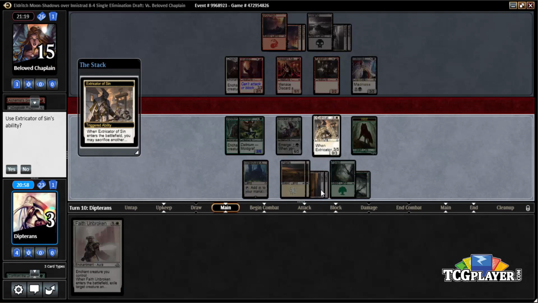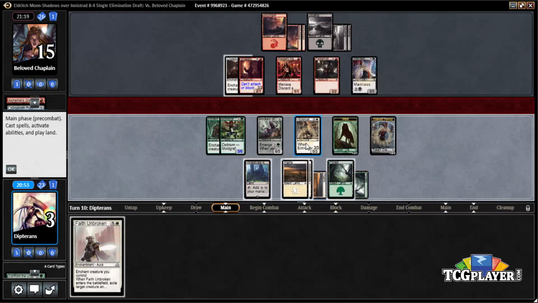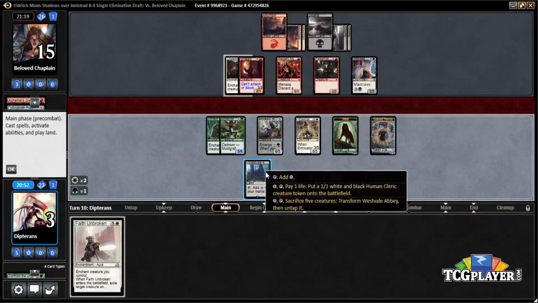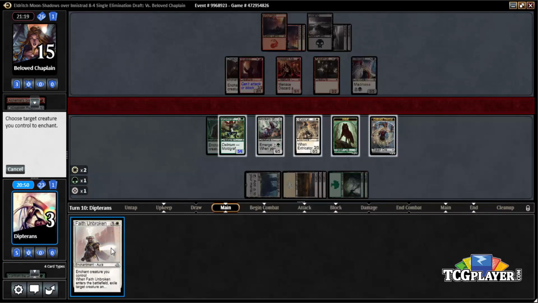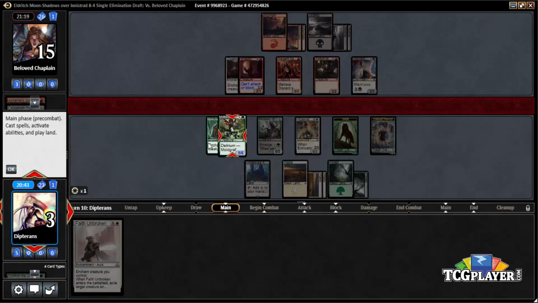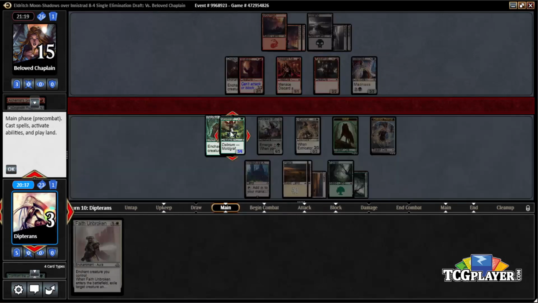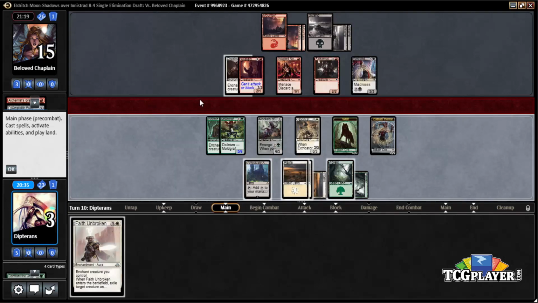And now this opens up Westvale Abbey. It also turns on Delirium. So I'll cast Faith Unbroken. Think about this. I'd like to start hitting him with Mockery and the Moldgraph. I can't pressure lethal this turn and force a chump, can I? 11, 12, 13, 14, 15. I could actually force a chump.